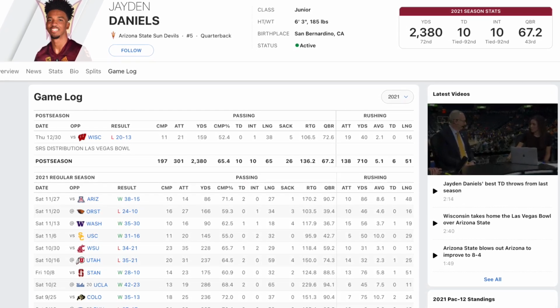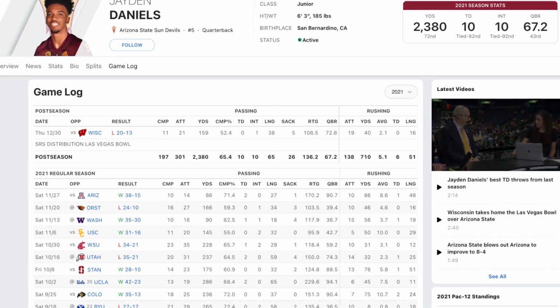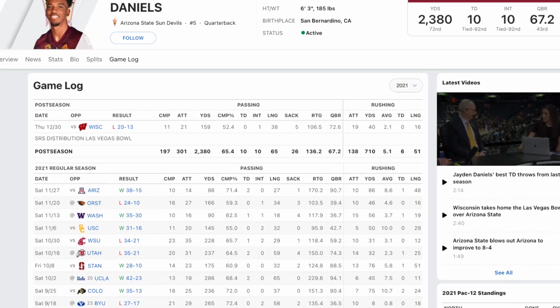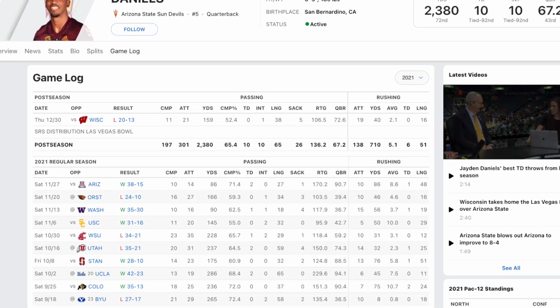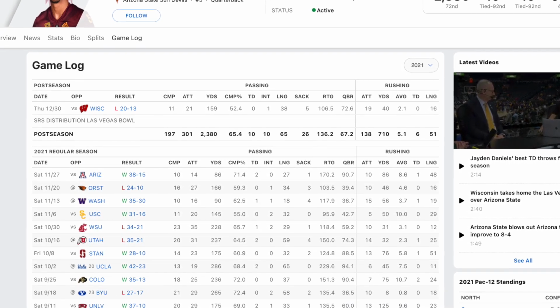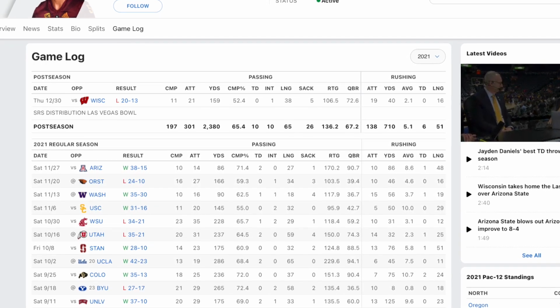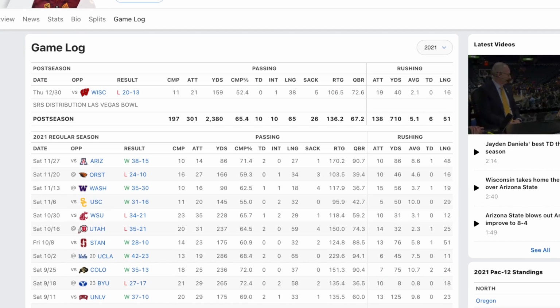And what you're looking at now is his game log, and you see his QBR in this game was by far the best that he had all year long, that of 94. Just for reference, Joe Burrow averaged 95 QBR for an entire season. That is really tough to do. It is hard to attain a 94 QBR. But you see, there's also mixed in there a bunch of QBRs under 50, which is a replacement level quarterback.